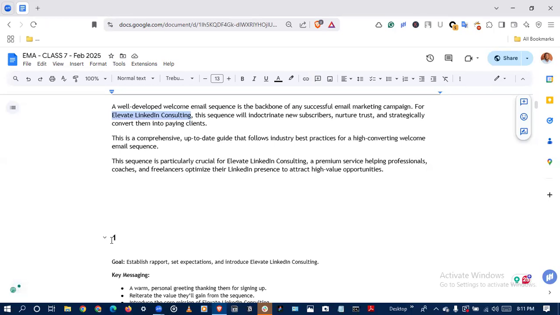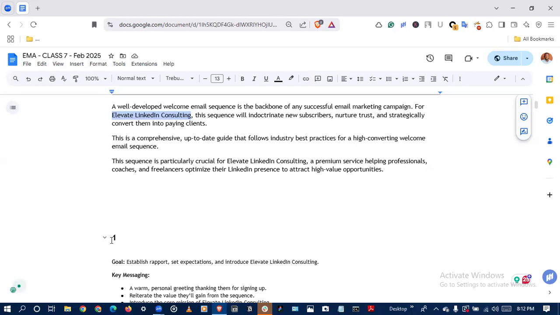The service of this business is to do 2 things: help their target audience optimize their LinkedIn profiles, which is quite straightforward, I think we've talked about it in the module, and then help them attract high value opportunities. So this will be the center of the entire email sequence we're going to write.